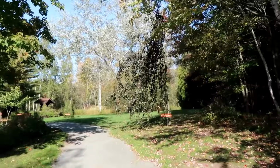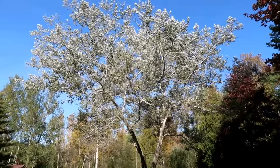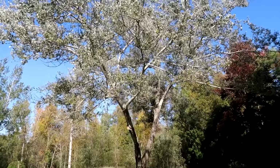I see a birch, but oh yes, okay. That's the tree. Yeah, I want the leaves at our house, where the cherry trees were. I want to put one of those. So the bark kind of looks like a birch. Is it a birch? I always thought it was a silver maple. It's a silver poplar. Well, that one might be different than the one you're thinking. No, this is the one I wanted when we came here. The silver maple's pretty too, but that's really pretty.